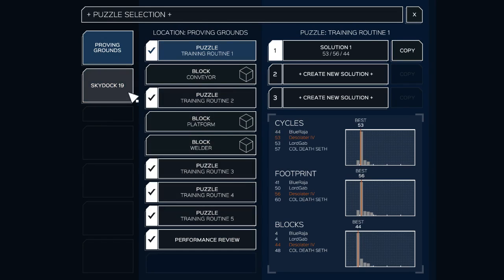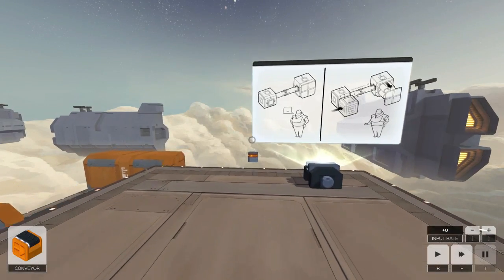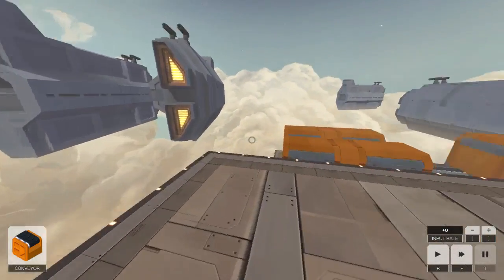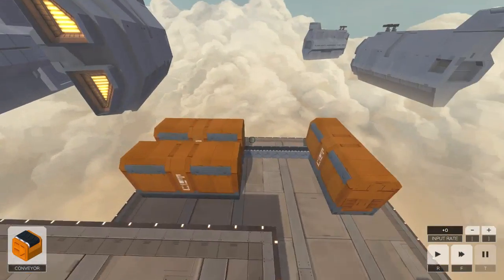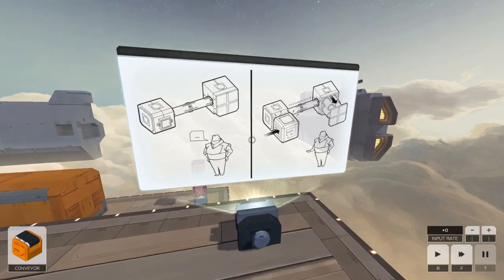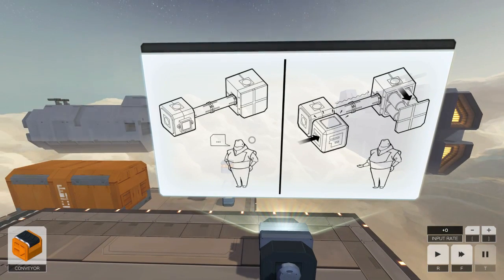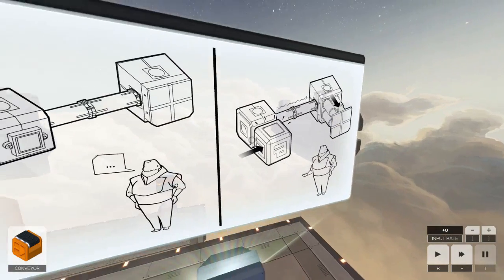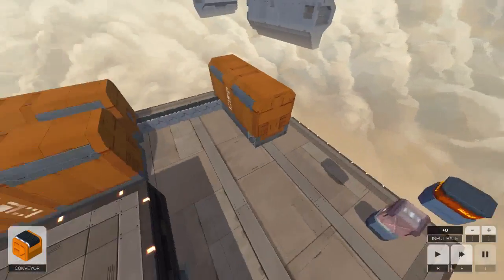Alright, so I completed the training routines. Let's try our first real mission. Oh my god, this looks complicated as hell. So there's some spaceships. Looks like I'm supposed to be building some sort of parts for these alien ships. So it looks like by putting a piece here, it activates the other side and pushes it out. But why would I need to know that?